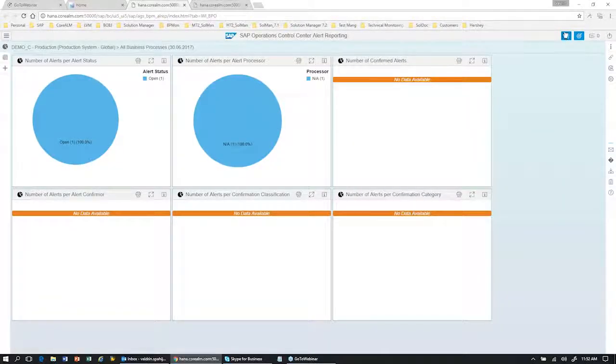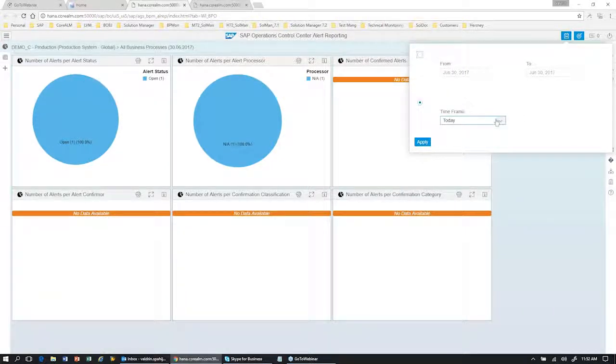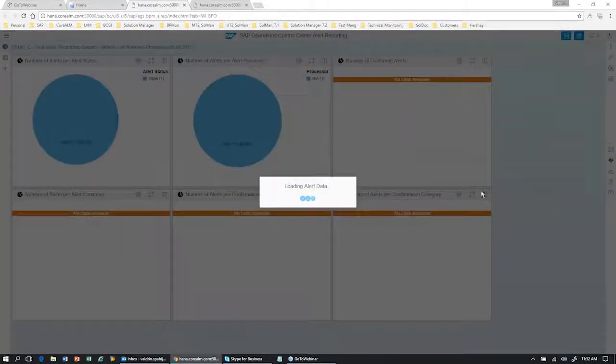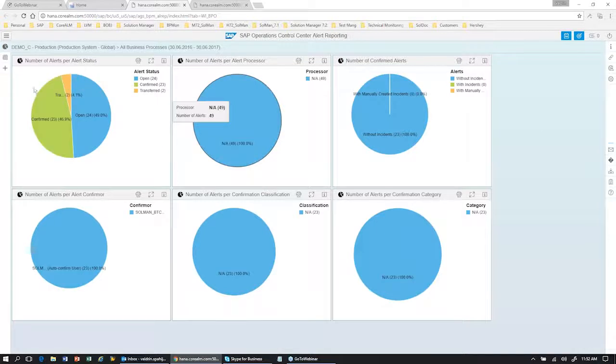Also, if you go into the second tab here, you can get more details about an alert. For example, for this ABAP job that we're monitoring within the business, you can see over time when that spike was up. It went from yellow to red. Similar for these other alerts, so the number of alerts per instance, as of May 2017, we had a spike over here. So it's just a great way of using data that's being collected for you without having to do any additional reporting, and data that you can report on easily.